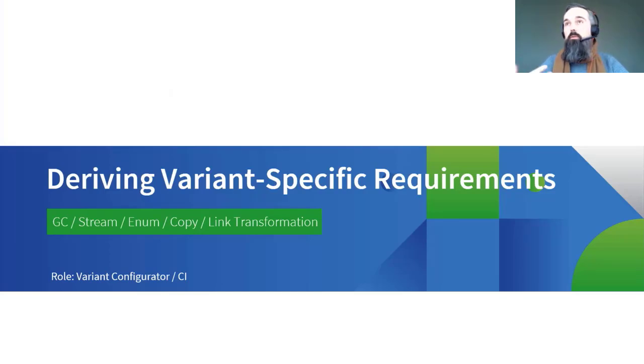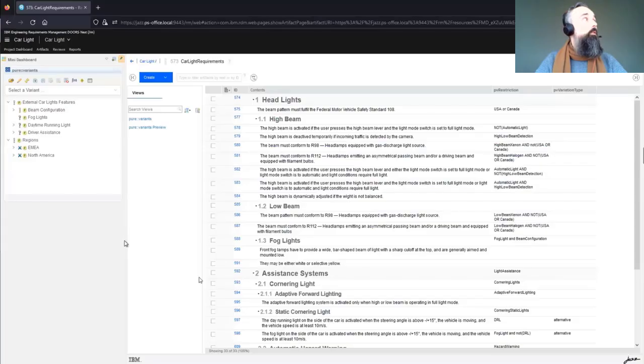And I want to here show you the most common transformation for the IBM ELM platform, which is the stream transformation. So your superset engineering assets, in this case, your superset of requirements, is located on DOORS Next side in a stream. You have baselined it to express that this is now a valid superset out of which you want to generate different product variants. Now you can tell pure::variants to do exactly that, and let's do that.